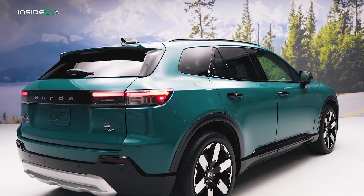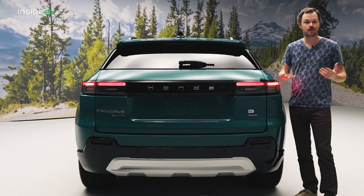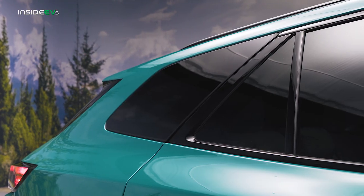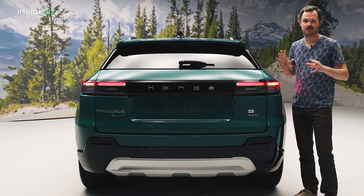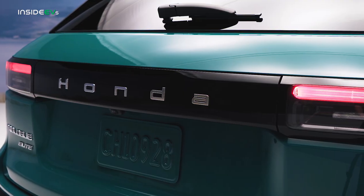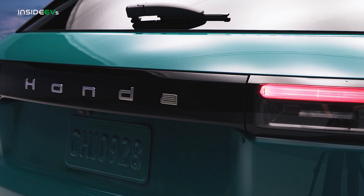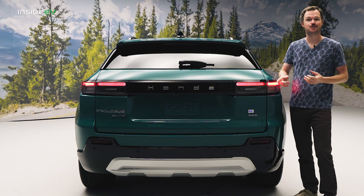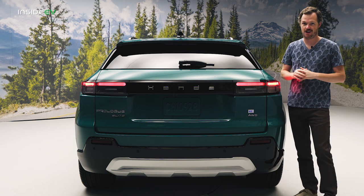The Prologue's lower groove line and aggressive stance become more obvious as you move toward the rear of the vehicle. There are a few little cues that help tie it in with the rest of Honda's crossover lineup — for example, the quarter window looks a little bit like the one on the CR-V — but by and large, this vehicle stands alone among the company's other utilities. That's most obvious when you look at the rear end, which gets this big wide strip of tail light and gloss black that echoes the look of the grille and headlights up front. It also gets the company's new Honda E wordmark instead of the traditional H badge, which you will only find on the grille on this vehicle.